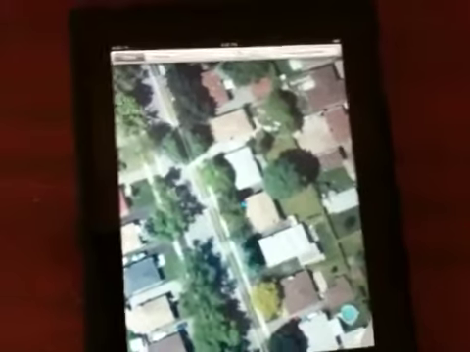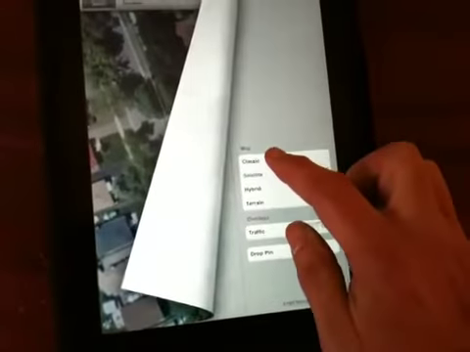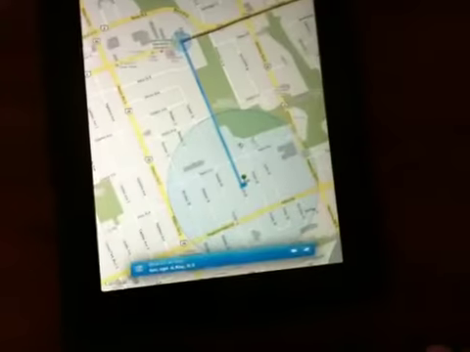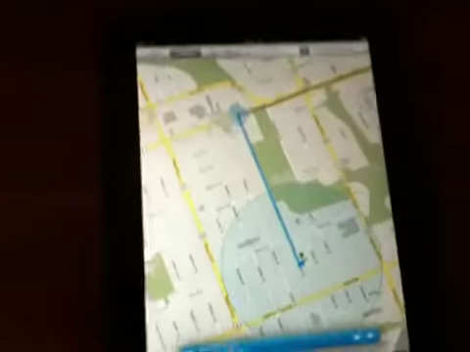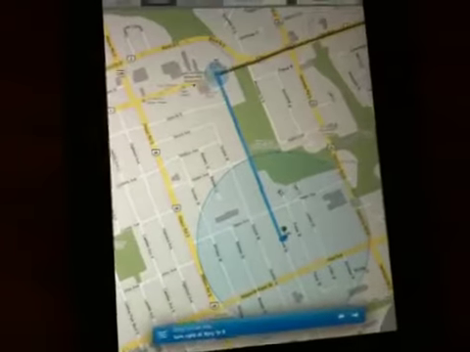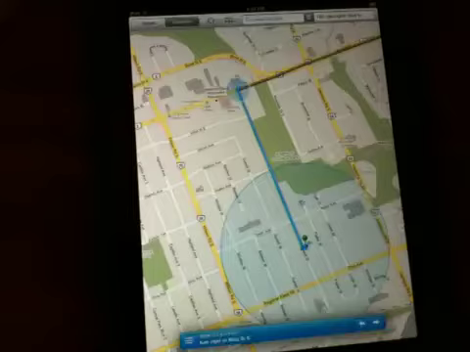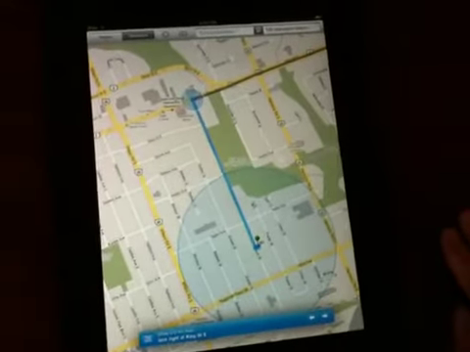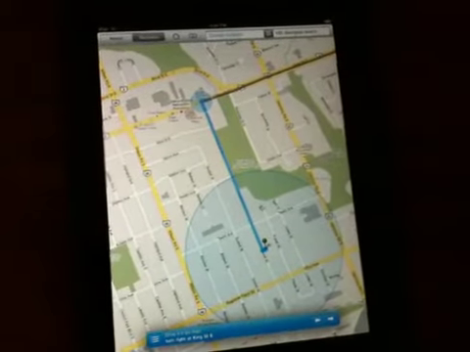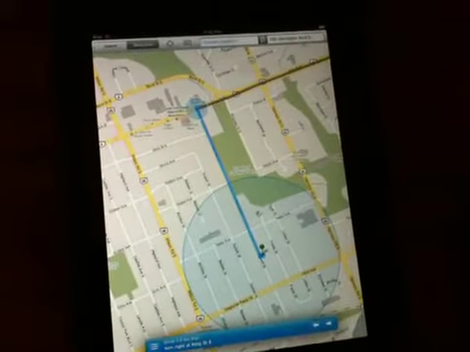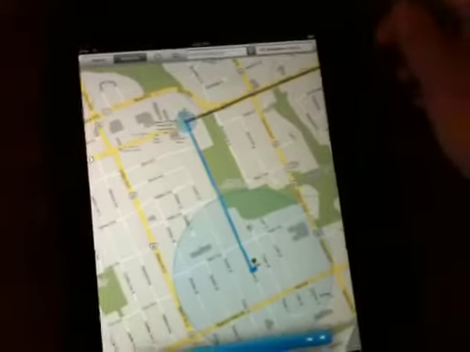As with any of the Apple, Google Maps applications, you can also get directions. So I'm going to go back to the classic view of your maps here, and I'm going to choose directions. Now, I already have something set up in there. Actually, I have the actual directions to work. I already know how to get to work, but let's say I want to go to, I don't know, my girlfriend's sister's house in Toronto.